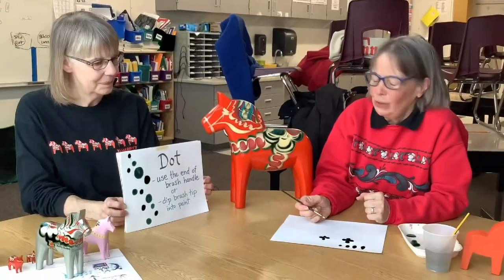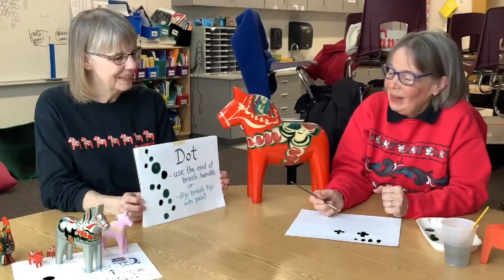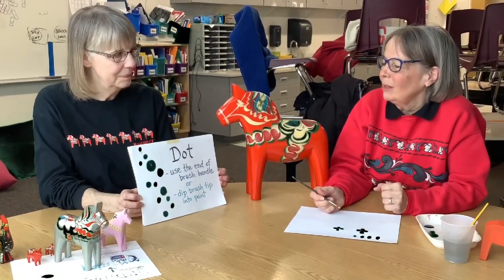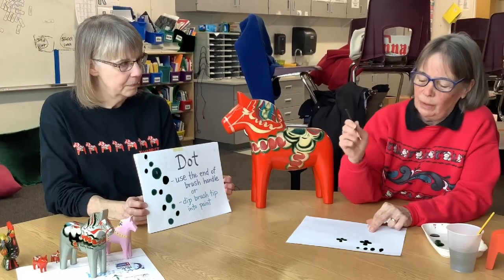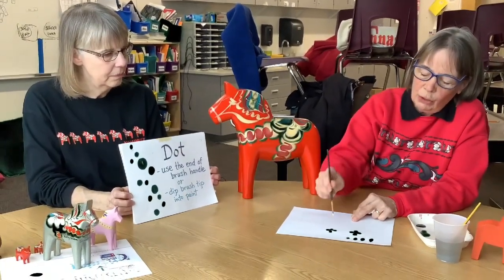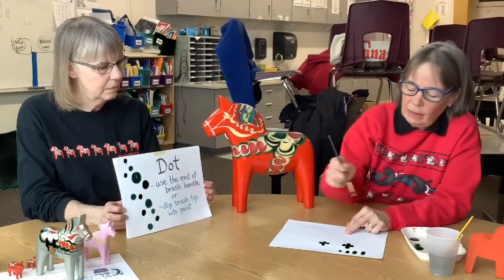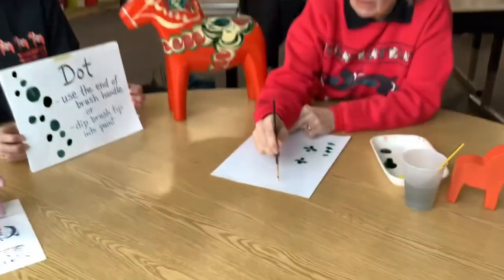Okay, now we're going to do a really fun one. Most of the kids really like this part, and we call this dot. Making little dots and big dots or whatever, and we can use the little brush. Again, we don't want you to be pushing down on the brush too hard, so just enough paint on there to make a nice dot. I'm going to do it over here first. Can you see that?